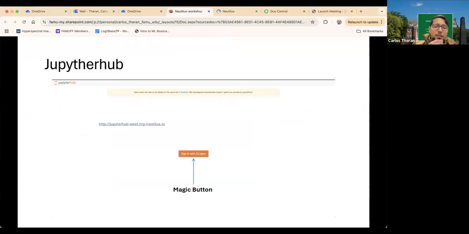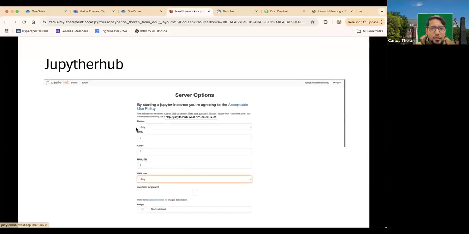But now, because from the previous survey that Dr. Parra did, I know most of you are beginners with coding and all these computational things, we are going to use JupyterHub. JupyterHub is a pretty friendly platform where you can launch your Jupyter notebooks and use those resources, okay? So let me copy this link. I will put this link.